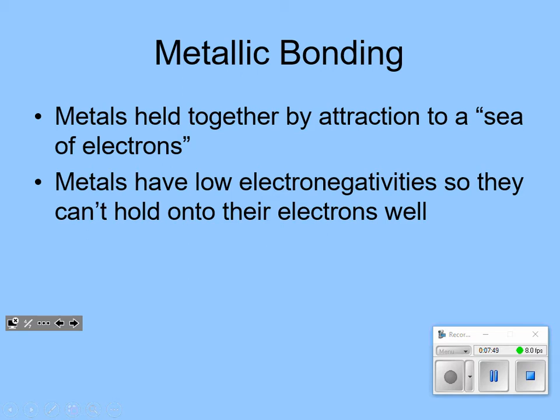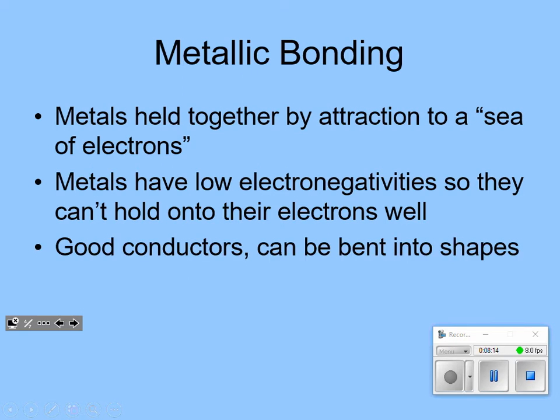Again, a lot of the properties of what makes metals important is due to that sea of electrons. Electricity is just a flow of electrons. Metals are usually used to conduct electricity because their electrons are not held in place. In that previous slide when I showed you that animation, chlorine holds those electrons around it. Those electrons are not floating from point A to point B. However, in a metal, they are able to do that. So that's why they're good conductors.